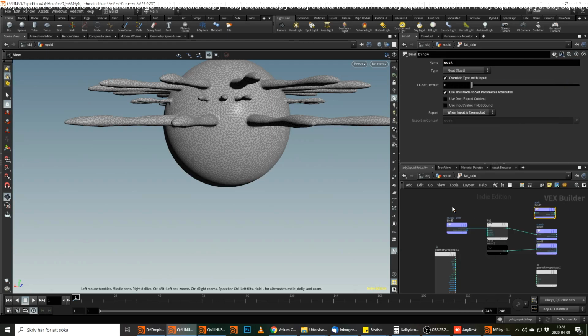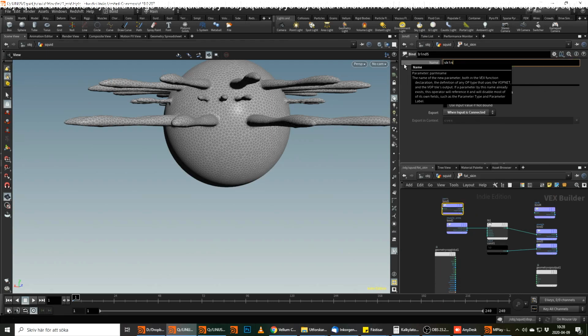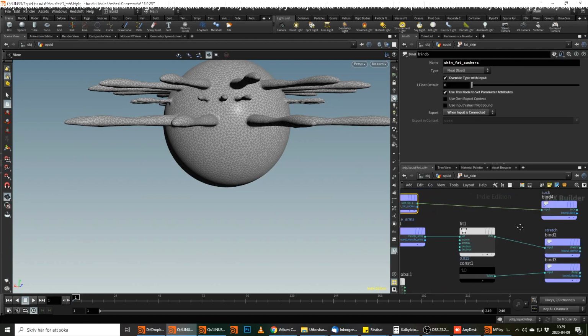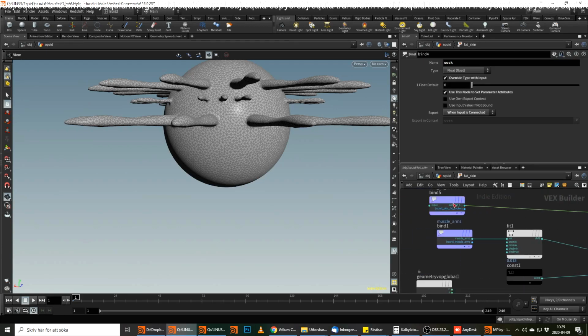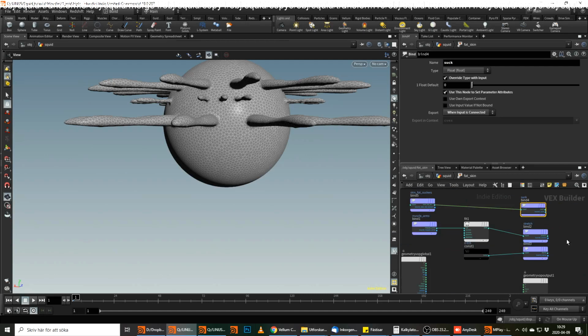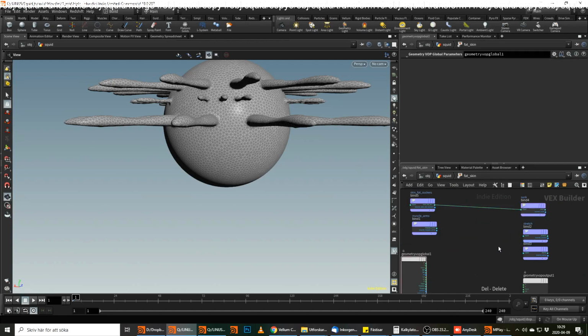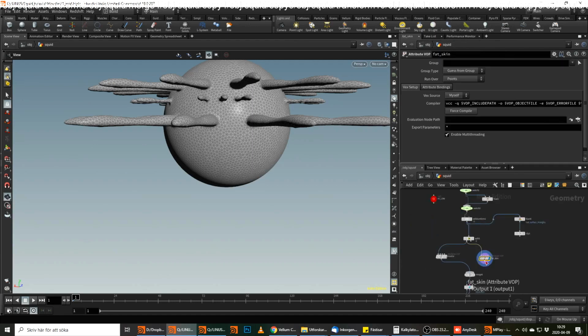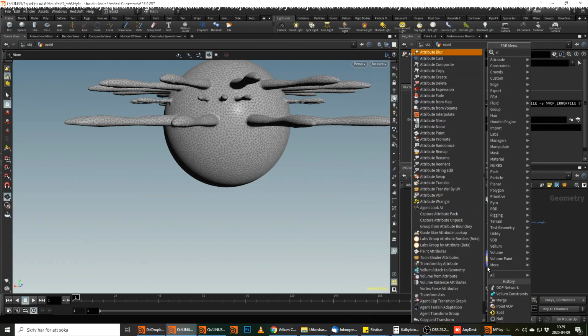You really don't have to do this, because the good thing would be to just use the skin fat suckers, but I thought it was too long and annoying, so I just bind it to this. Could have done this in Wrangle. This is like the worst workflow thing ever. Just disregard what I just did. So we're just renaming that basically. We could rename the attribute. Sorry, we should rename the attribute. This is not okay. Gonna do attribute rename.